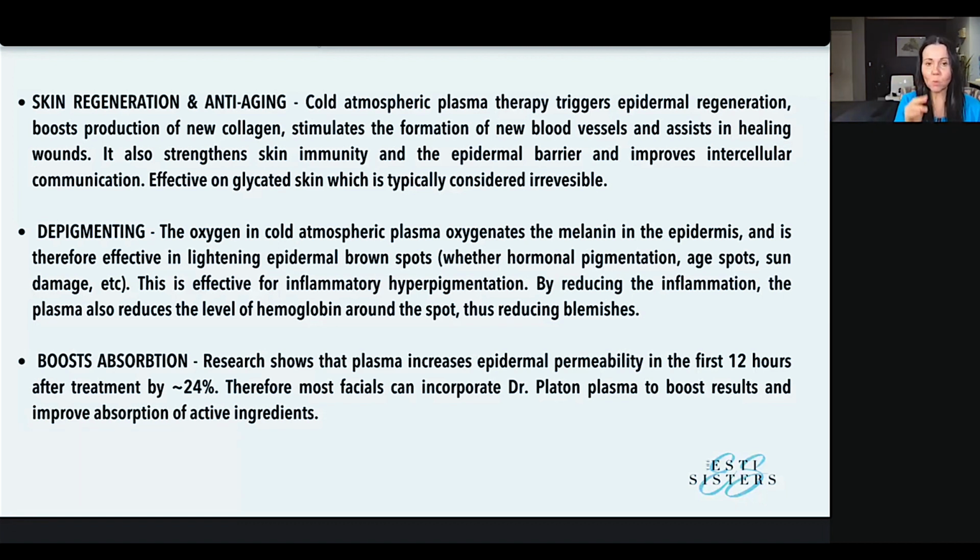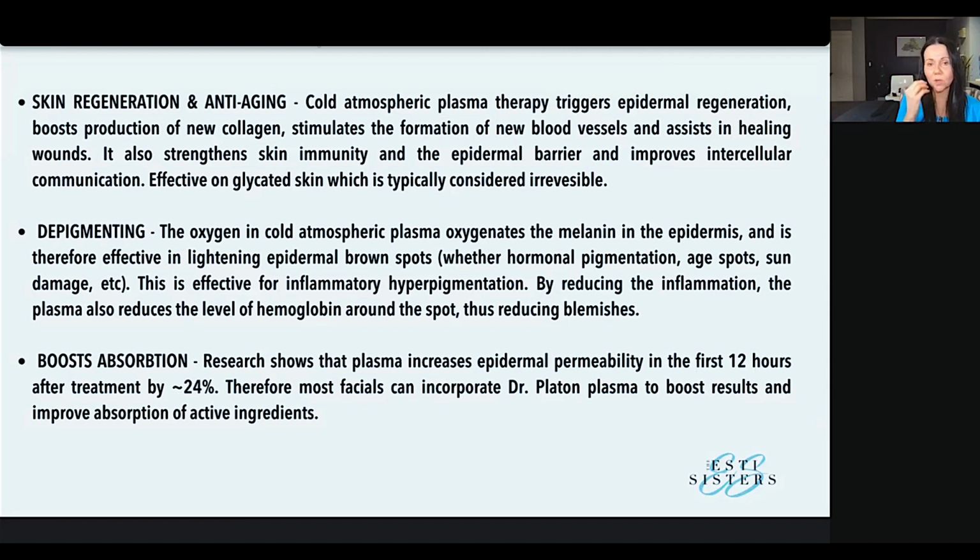Next is depigmenting. So working with clients that have melasma, hyperpigmentation, whether it's trauma, whether it's from acne, whatever, we're having a lot of great results on this. When you're dealing with clients with post-inflammatory hyperpigmentation, it's a lot easier. And if you've done peels or other work with them, it's much easier to lift because it's more superficial. When you're working with melasma, you can have a more epidermal-based melasma, but a lot of times the hormonal pigmentation is deep in the dermis, and it's really, really hard to get that to budge. So this is really, really promising.